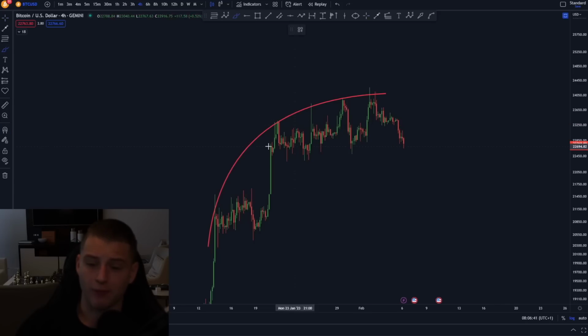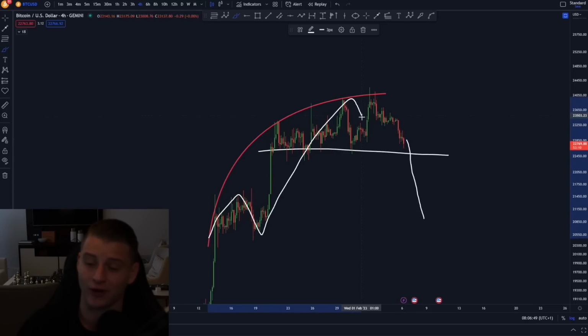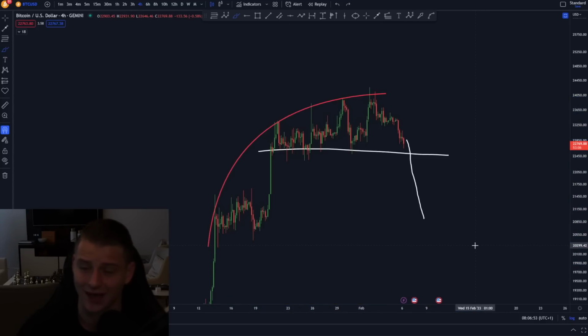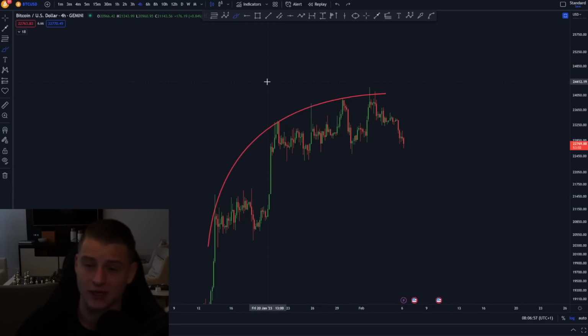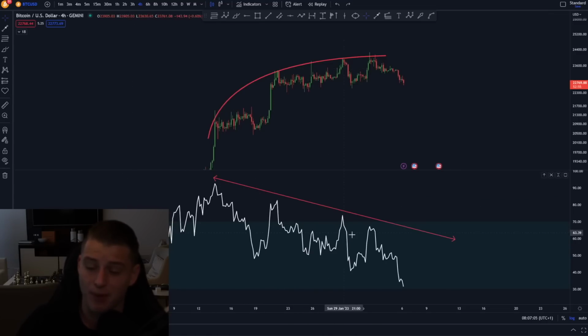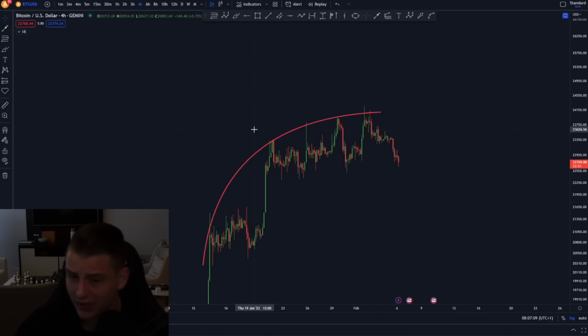And if we do break below this range right here on the 4-hourly time frame, so that 22.5k, we could definitely fall down towards $20,000, and then we could even start to create somewhat of a head and shoulders pattern. So it could become even worse than that. So currently the losing momentum structure is not a good thing to see here. I have been talking about it for quite a while now on the channel. We are also spotting some amazing bearish divergences happening on the 4-hourly time frame right now, so make sure to pay attention towards this chart.